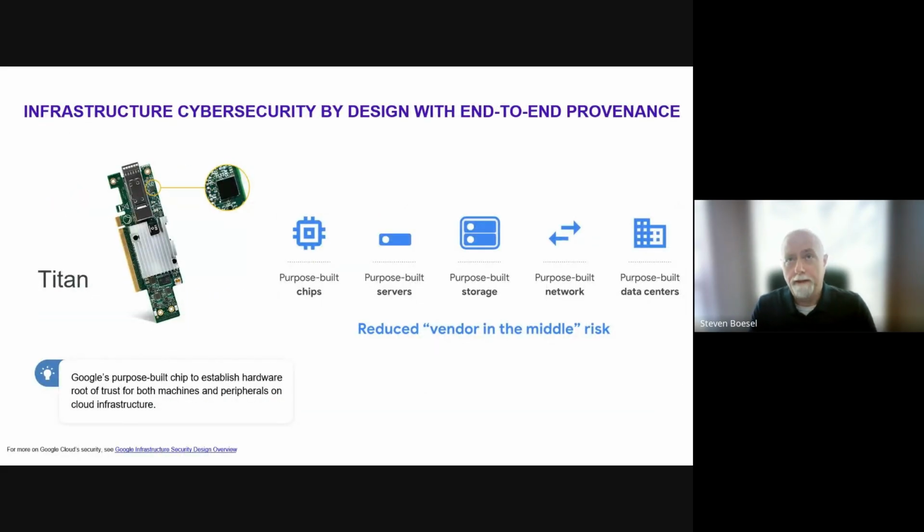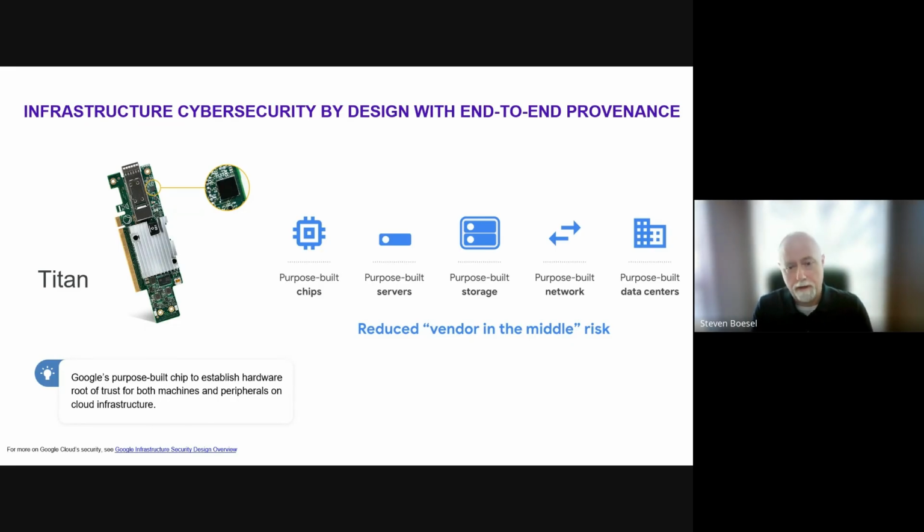So the one thing that's pretty unique about Google is we rely on no third-party software. So any of the third-party software vulnerabilities that have impacted a lot of our customers, we purpose build our servers. They're all built by us, for us. They all run this Titan chipset. It's also in our Pixel phones, but essentially it's a chain of trust for the hardware, for attestation. So we build everything ourselves.